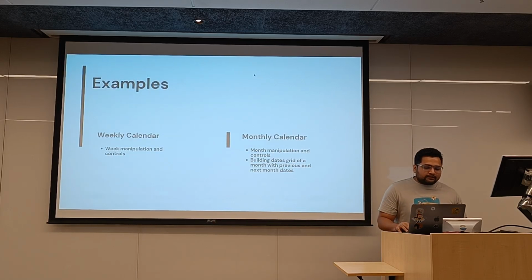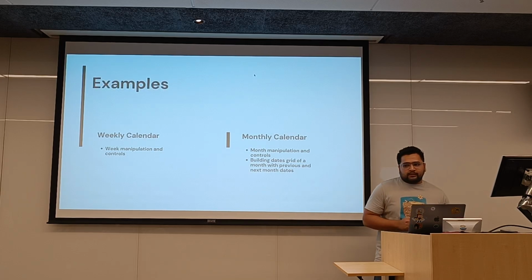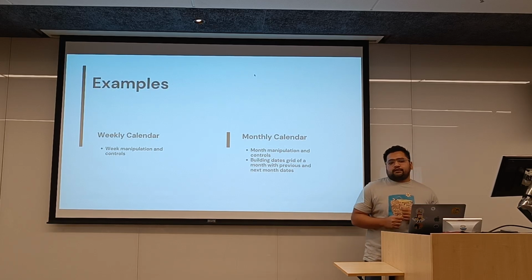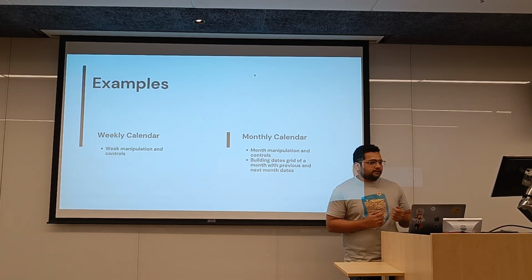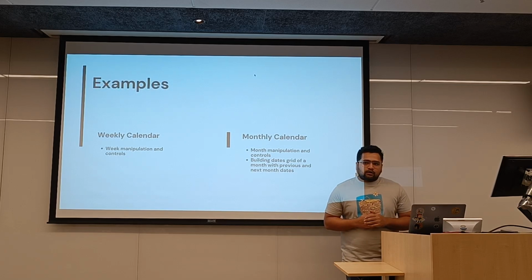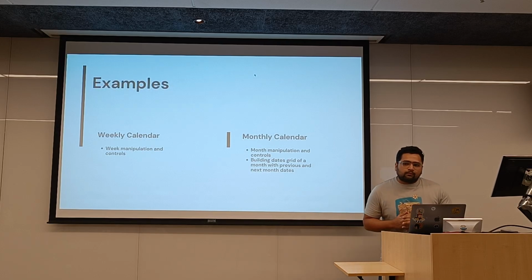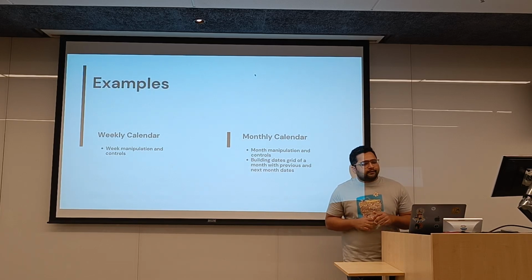We'll start with a few examples, two main examples. One would be a weekly calendar, another would be a monthly calendar, and we will see how we can implement it in an easy way. When you start implementing a calendar, it seems a bit daunting, but it's actually quite easy. It's not that complex. Once you know the tips and tricks about it, it becomes very easy.